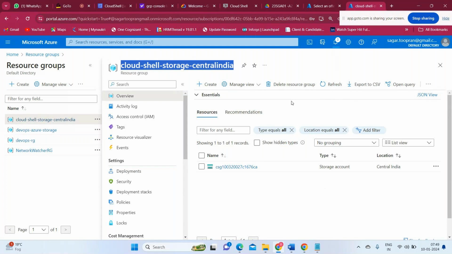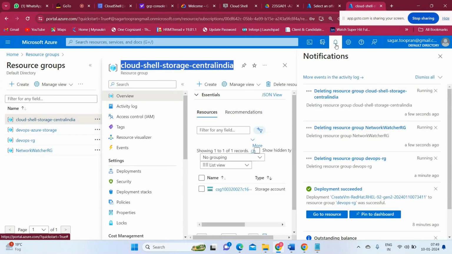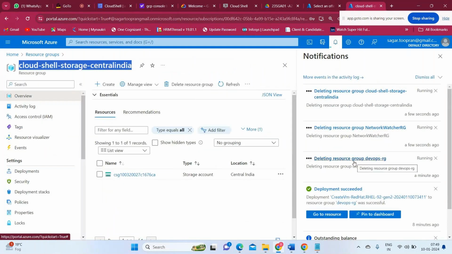Okay, so this resource group has to be deleted, which will delete everything. Because it's not just creating a machine, it is creating your IP address, your virtual network, your shell related things, and it is assigning some CPU, RAM, etc. So if you delete only the machine, it will not be sufficient. You have to delete your resource group. Then only all things will be deleted, and you won't be billed.